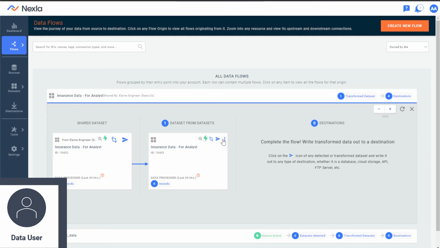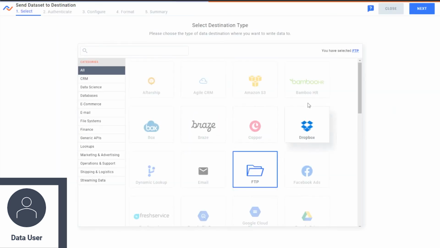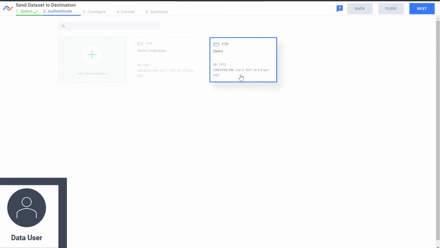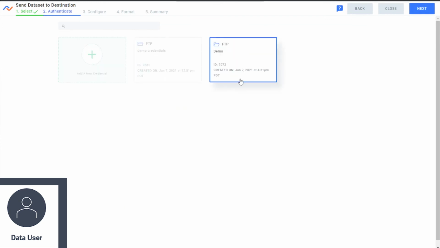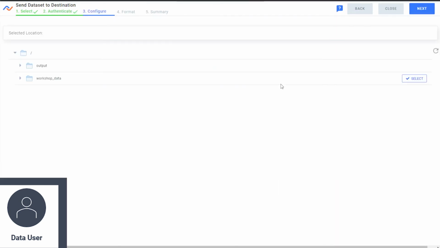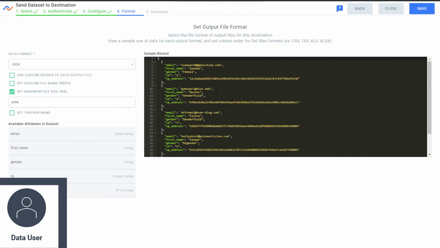So as I mentioned earlier, we're going to send this to an FTP destination, and I already have credentials saved, but it's as easy as putting in the host, username and password. So I'll just click on those, select the folder I want to drop it into, check this output: email, first name, gender, ID, IP address, we're all good.